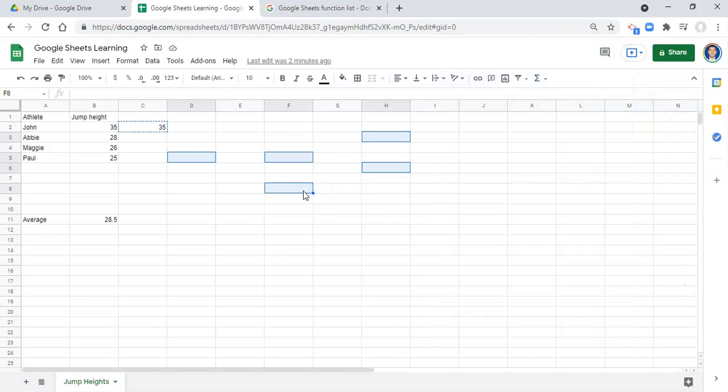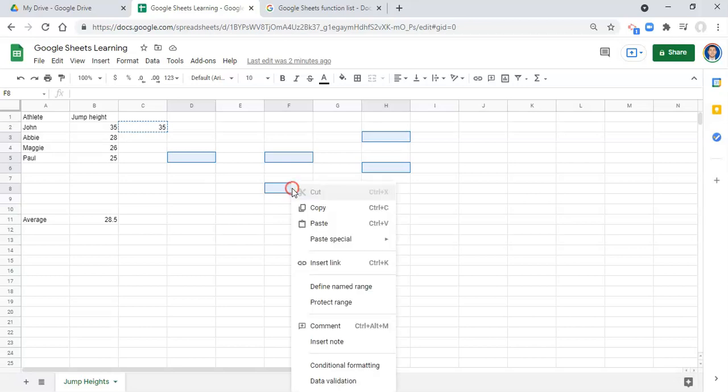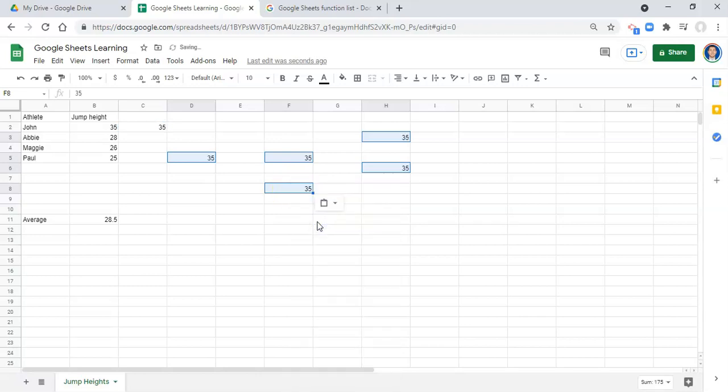Once we have all the cells selected that we want to paste the information on, we have a couple of options. We can right-click inside one of the cells that we have selected and go to paste. Or if we undo what we just did, I did that by holding down Control and clicking Z. Might be Command Z on a Mac. We can also just hold down Control or Command and click V to paste the contents. And we'll hold down Control and click Z again to remove what we did.